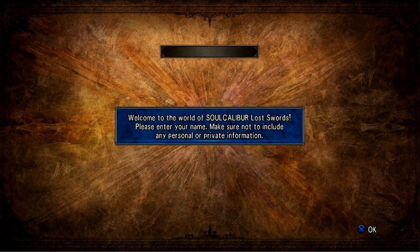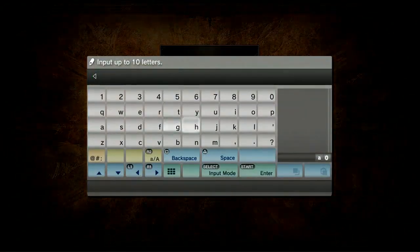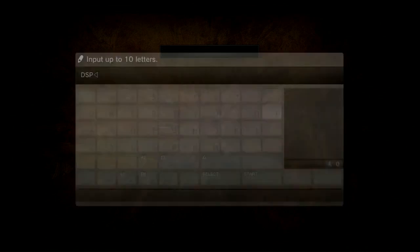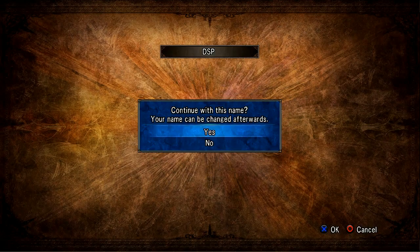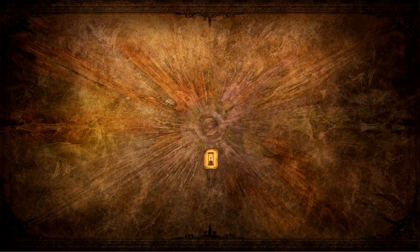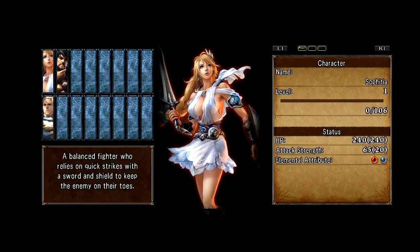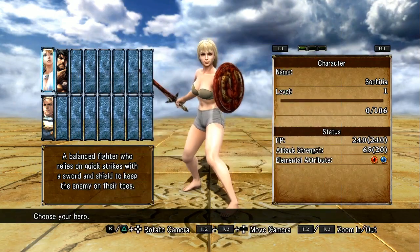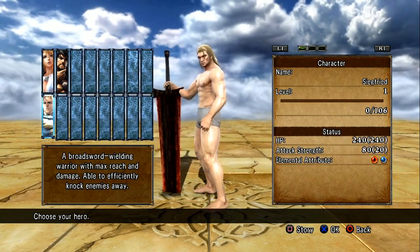Oops, yes, I accept it. There we go. Please enter your name. There we go. Whoa. The world of Lost Sword. Select your hero of choice. Your main character can be changed later. You can either have Siegfried, right?